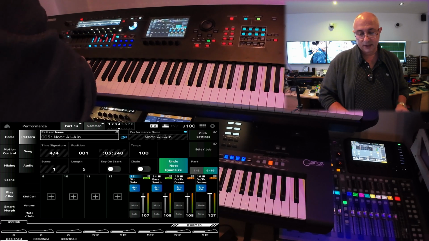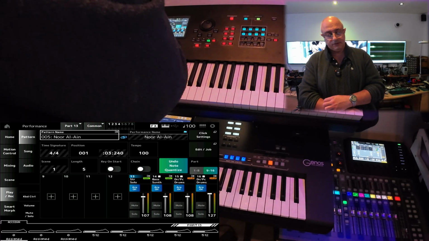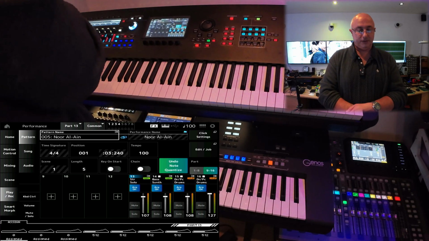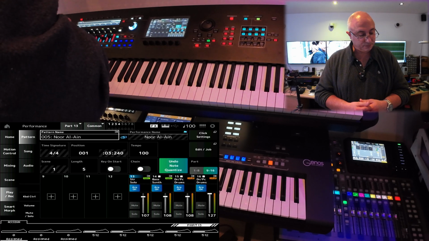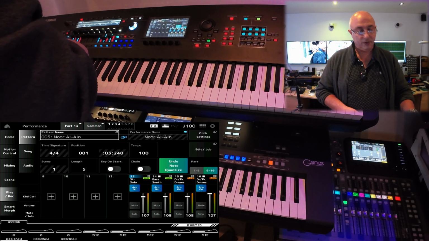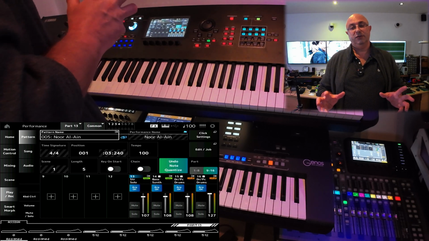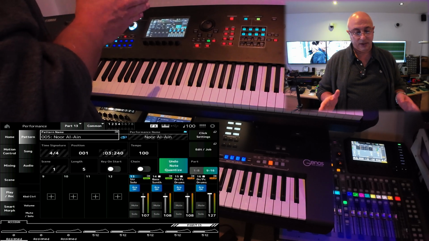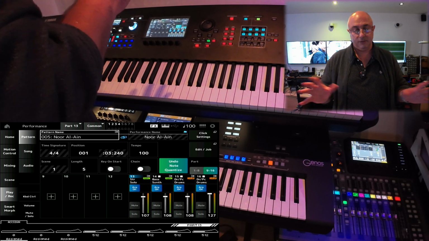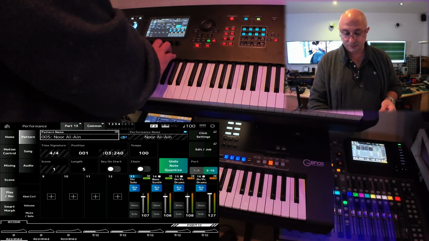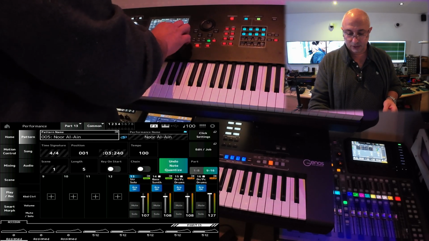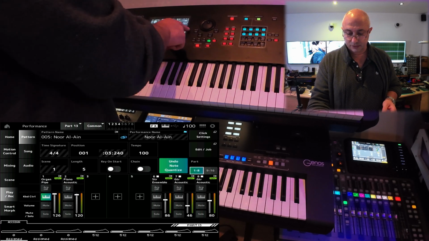So anyway, when you want to transpose, obviously you want to transpose just certain parts. You don't want to transpose the rhythm. So we're going to learn how to transpose the parts that we need and keep the parts that we don't. Excuse me. So going into this one, initially we're going to go into part 1 to 8.